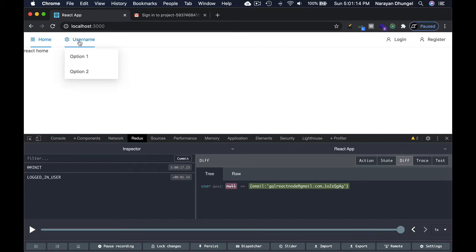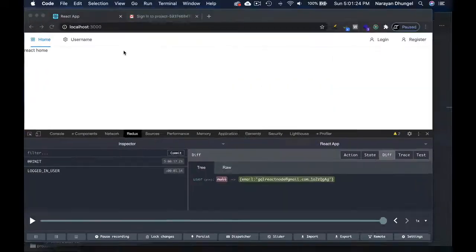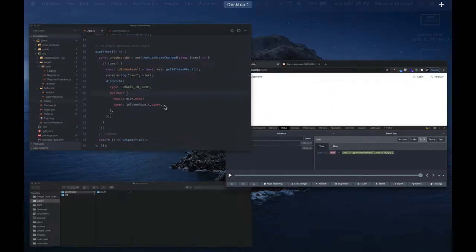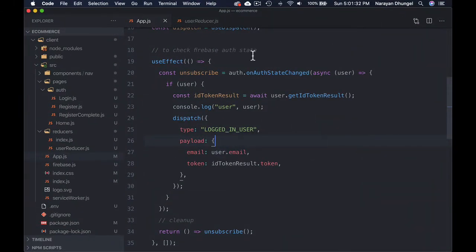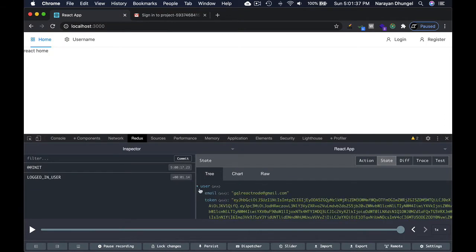So I think what we need to do here is we want to show the logout button here in the drop down. And maybe we can even show the user's name here. What we can do is take the user's email, get the first part of the email, for example this part of this email, and then display it as name. That way, whether the user has a display name or not, we can always show the name.